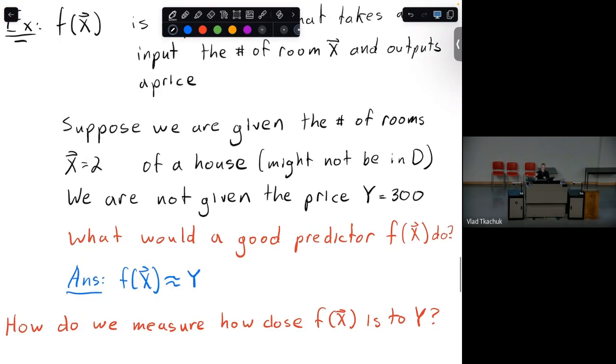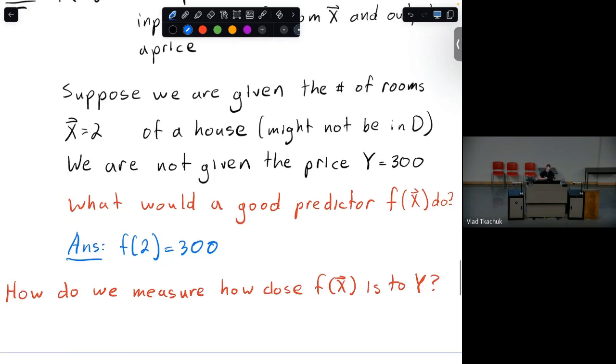So we're not given this, and the question is, what would a good predictor do? This is where we got to last time. I gave this idea that it should be approximately equal to y. Let's do the story a little differently. Clearly the best thing would be if this were just equal to y. In particular, if I plugged in 2 here, I want it to give 300. If that's the correct price, I want it to output the correct price. Naively, this is what I want, and we'll see why I'm saying naively in a second. What else could you want? I want it to output the right price.